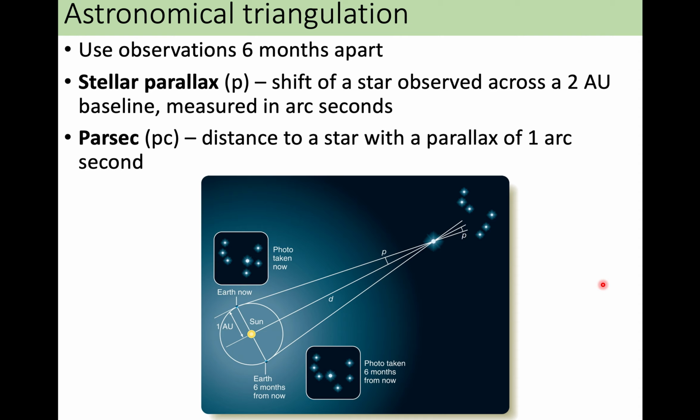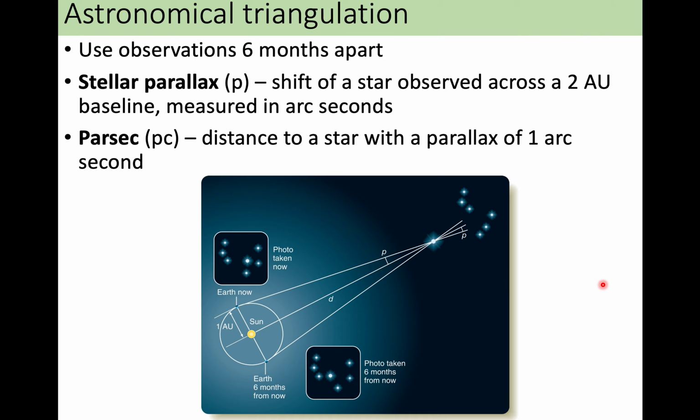So if you're discussing stellar parallax, if anything was determined via stellar parallax, we know that we used Earth's orbit as our baseline. Or I should say we used the diameter of Earth's orbit as our baseline. So with that, we have a new unit that is called the parsec.